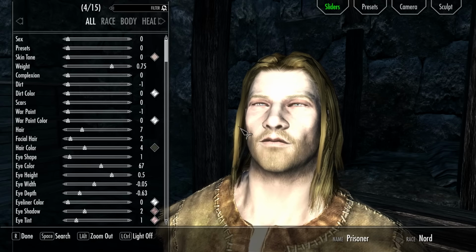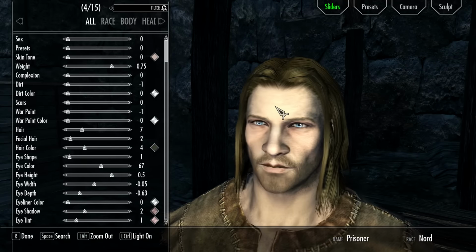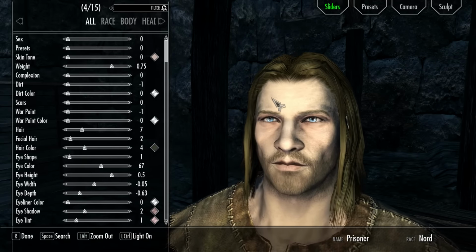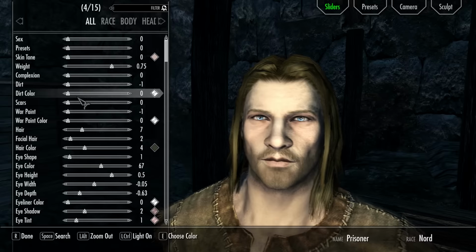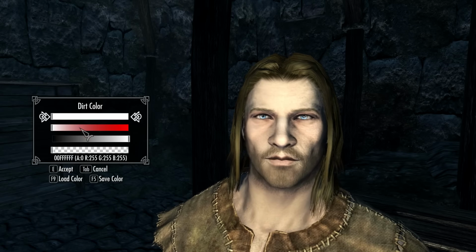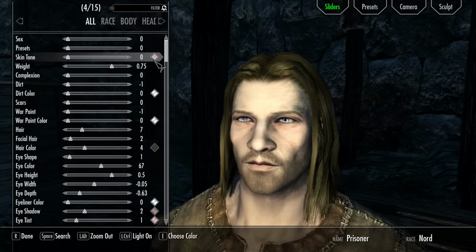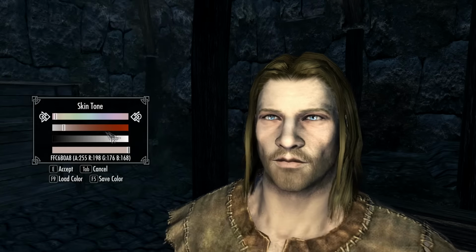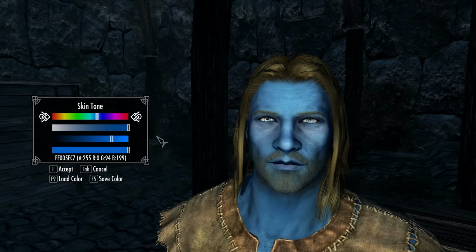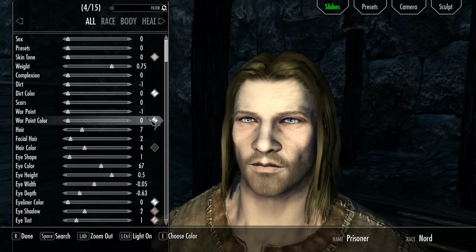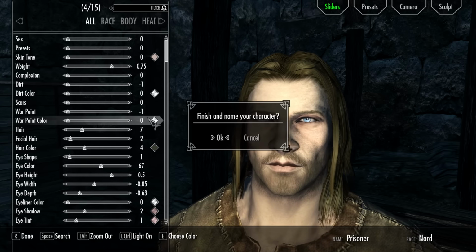And here we are. I'm just going to turn the race menu light off by hitting left control. And as we can see, we have new special eyes, race menu. We can change, especially we can have a lot more control over how particular colors look. I'll give a good example of that with the skin tone. If for some reason I wanted a blue Nord, I can go for that. You know, sky's the limit. If you got a Draenei, whatever. But let's just create this character for now.